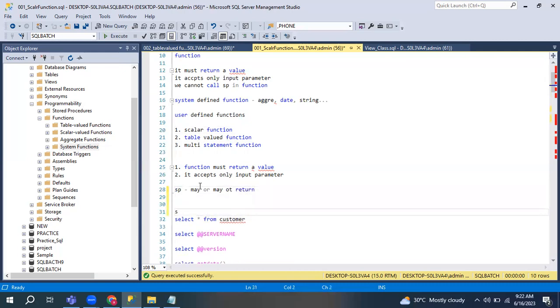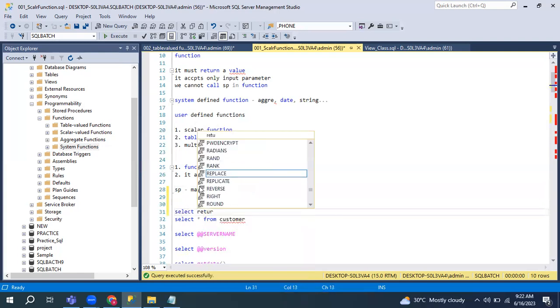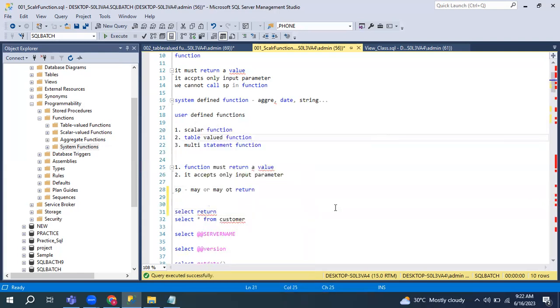If it is a select stored procedure, it returns values, right? Select star from employee table: when you execute that procedure, it will return the data. We also have insert, update and delete procedures. If we use that insert procedure, what will it return? It will return nothing.